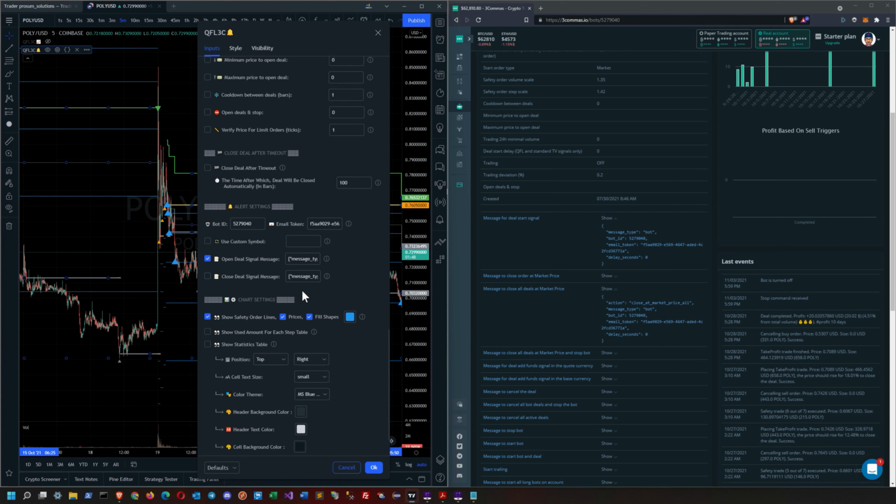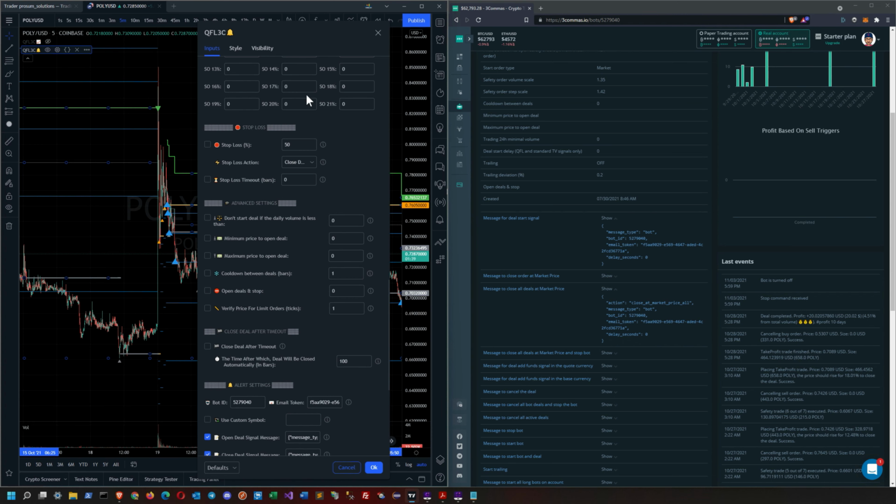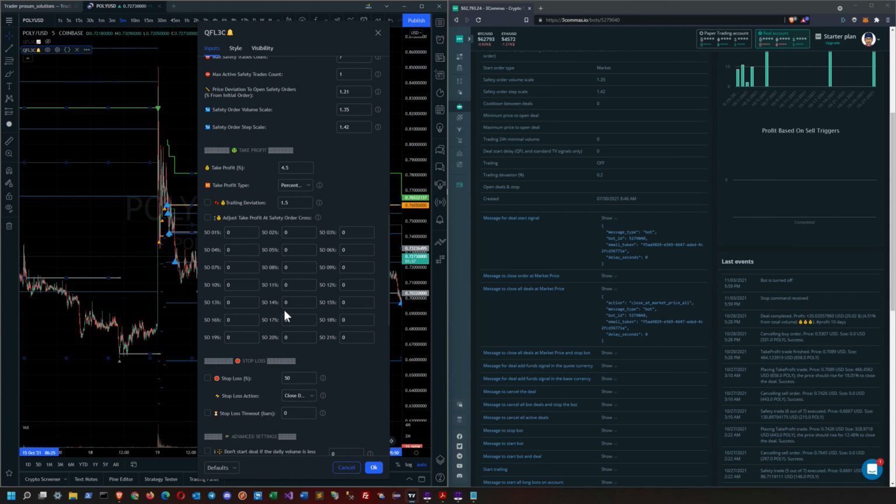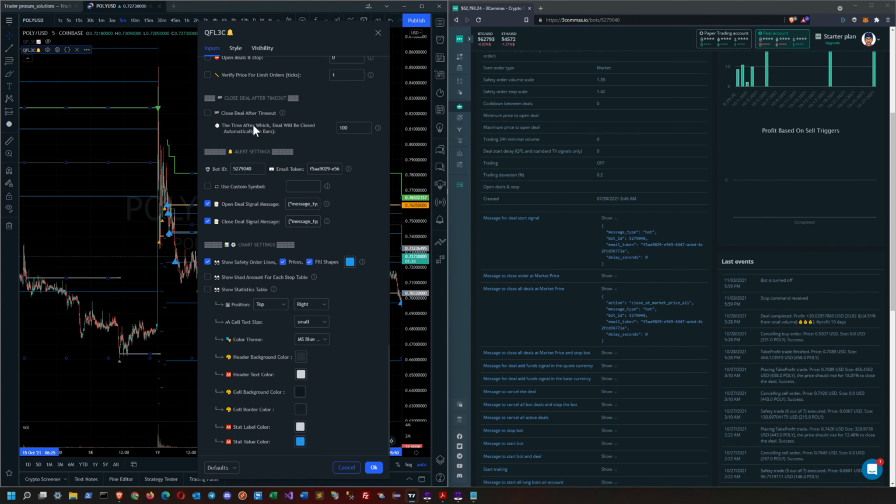That allows us to create one single alert that can handle multiple messages or events. If you want to use the close deal, especially if you're adjusting the take profit inputs, or you have a close deal on timeout, you'll definitely want to implement that. So you can implement both of these here.